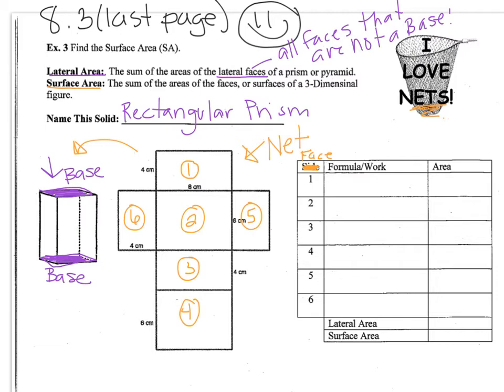So face 1 is a 4 by 8. Okay, so to find the area of that rectangle, I just multiply those two numbers. So the area is centimeters squared. And in science, you learned that if I put my unit in the top, I don't have to rewrite it every time, right? So let's do that. All right, rectangle 2. I see an 8 here and a 6 on the side. So for rectangle 2, I have an 8 by 6. And the area of that would be 48.